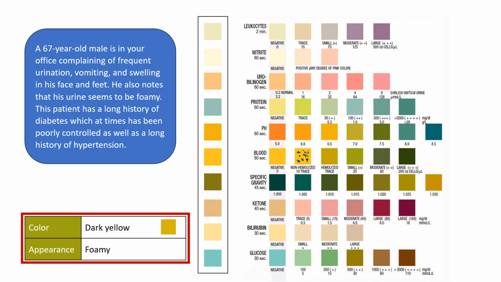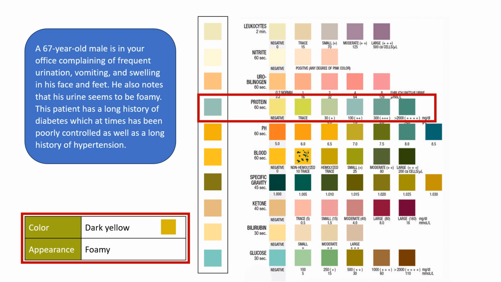So as far as appearance goes, we know the dark yellow color is a problem, as is the foamy quality. But as far as the dipstick goes, this is our big area of concern right here, this protein in the urine. That shouldn't be there at all. Now, if we come down here, people might be a little bit alarmed about this, but if we come over, we can find that color right here, so that's not an issue. And our pH is coming in about normal as well, because remember there's a wide range of pH and also a fairly wide range of specific gravity, which can tell us a little bit about what's going on with the patient. But as far as this patient goes, it's the protein that we are concerned with.